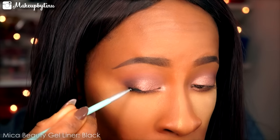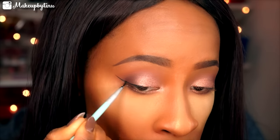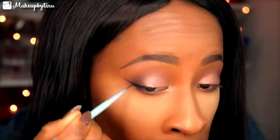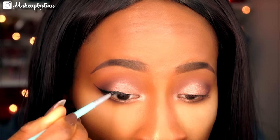And then we're going to line our eyes. This wing liner is exceptionally long and thin. I was really trying to do it really thin and long. If you do not know how to do a wing liner, I will have a video coming up on that.